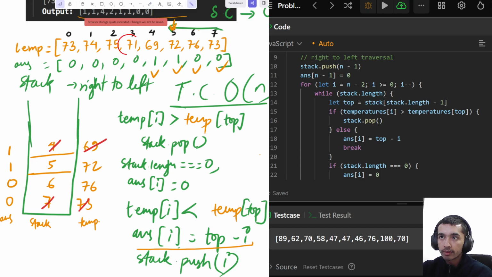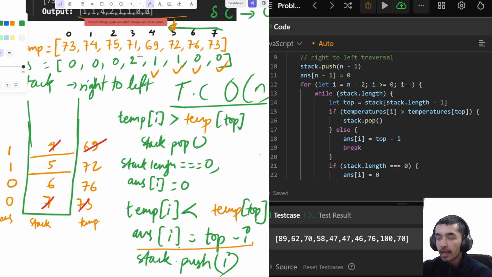It checks if 71 is greater, no. If 71 is not greater than the temperature of the top of the stack, it makes the answer of index 3 to be top 5 minus 3, which is 2.